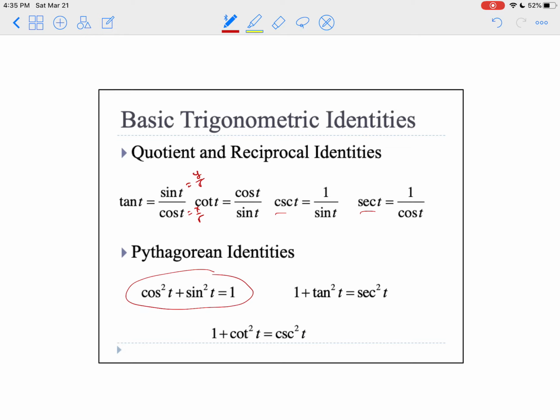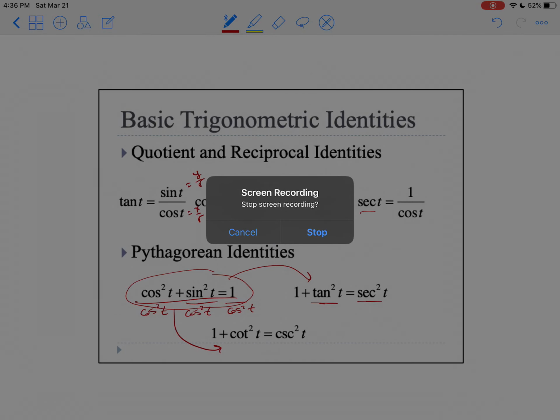Same thing here. I would memorize this one coming up. Not yet. You don't need to know this yet. But then these other two just come right from it. So if I divide this by cosine squared of t, then cosine divided by cosine is 1. Sine divided by cosine is tangent. And then 1 divided by cosine squared is secant squared. And so dividing by cosine squared gives you this one. Dividing this whole thing by sine squared will give you this one. All right, but just planting that seed now, you don't need that information right now.